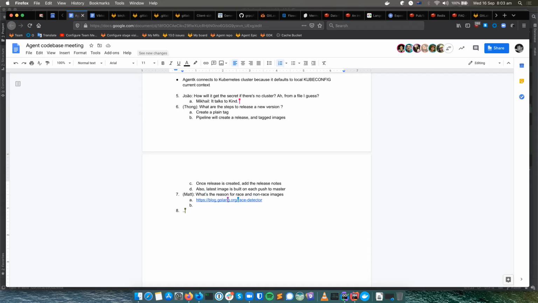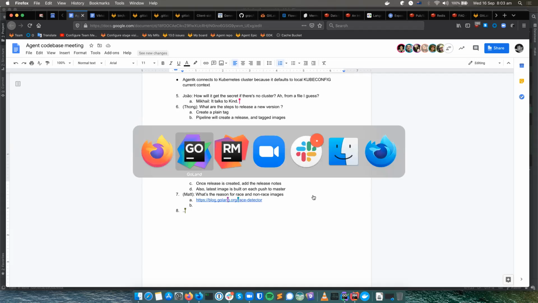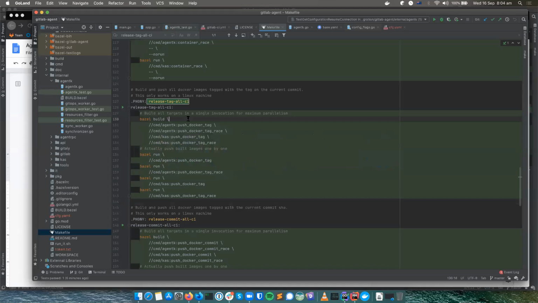It makes your binary maybe twice as slow and consumes maybe twice as much memory, but it detects various issues with concurrency, so it shouldn't be used in production. Anywhere else, it's okay to use it. It shouldn't affect the behavior of the program in any way. So it's safe to use for testing in pre-production.